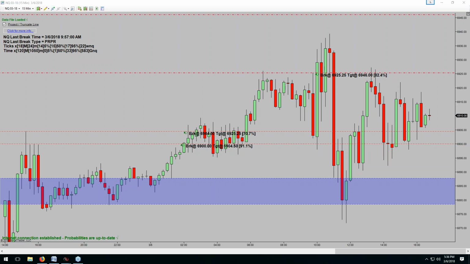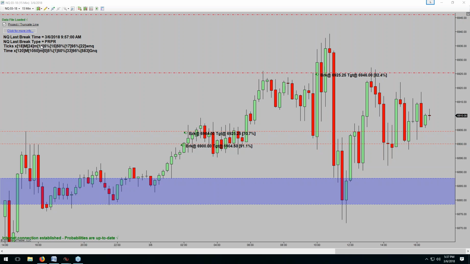Jimmy. Charles is saying the ticks and time code in the upper left are a little unclear. This takes some getting used to, Charles, and there's more explanation with videos and stuff that the programmer did. But basically the ticks he's giving you, the X is the average. So the average number of ticks, based on the information he's giving us today, based on looking back at the last 12 plus months of information that he has compiled and put in his algorithm, is 18. The maximum number of ticks is 24, and the minimum is 14.